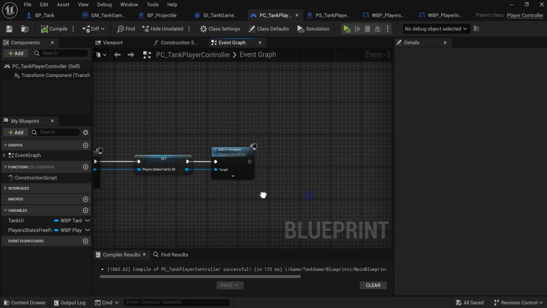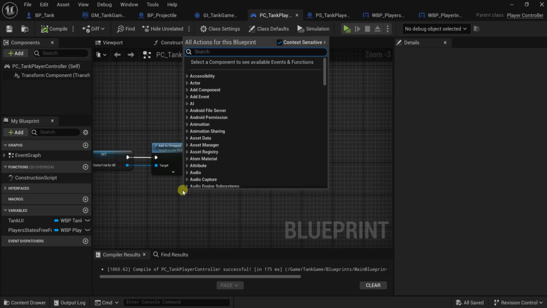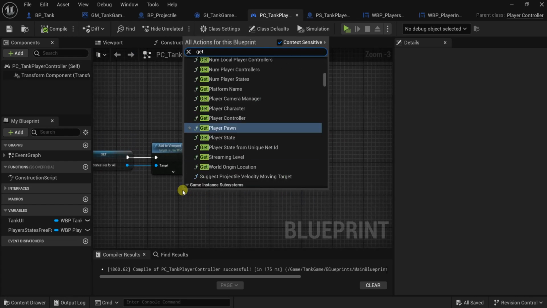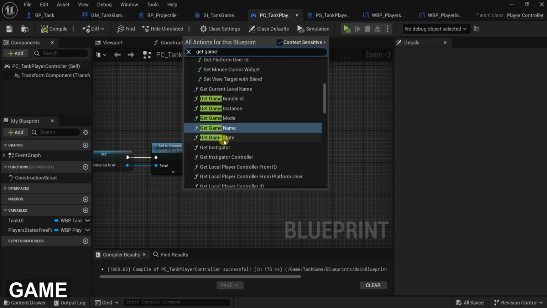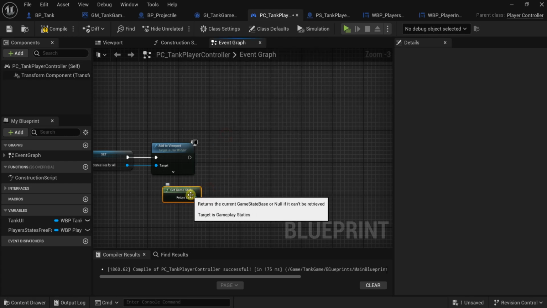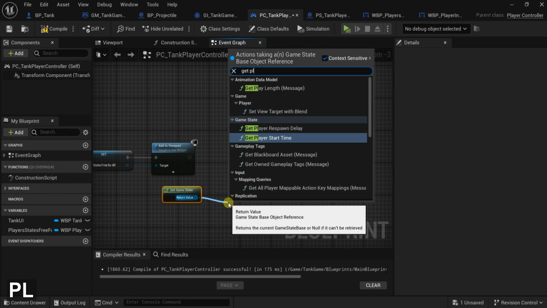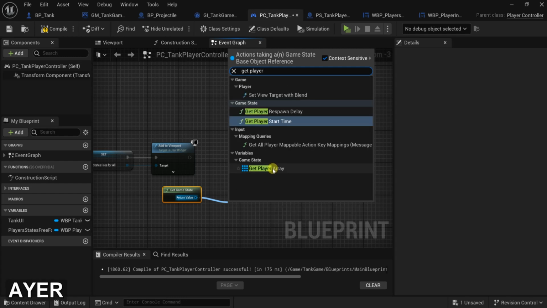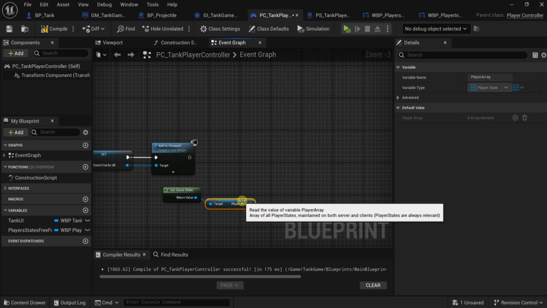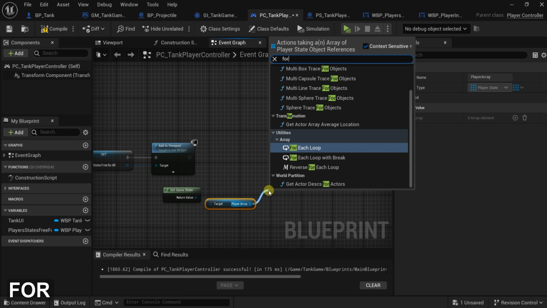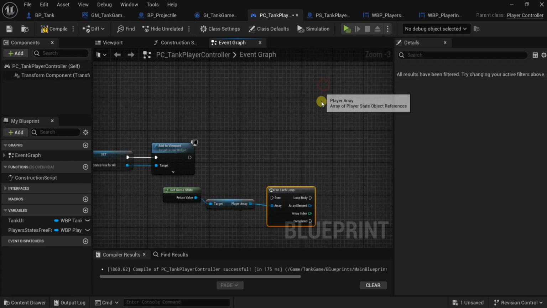How do we do this? First we need to get the game state, and from the game state we get the player array, and here we make a for each loop.